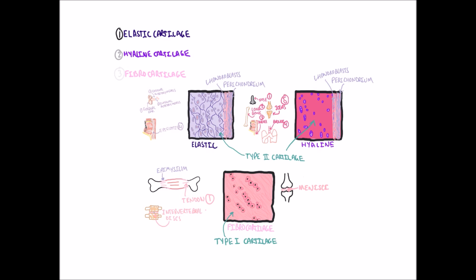The chondrocytes of each tissue look different as well. In elastic tissue, the cells are larger and more densely arranged than hyaline cartilage. Fibrocartilage cells are arranged in parallel rows like boxcars and is often difficult to tell apart from skeletal muscle. The main differentiating factor is that it is much more acidophilic and slightly less structured.